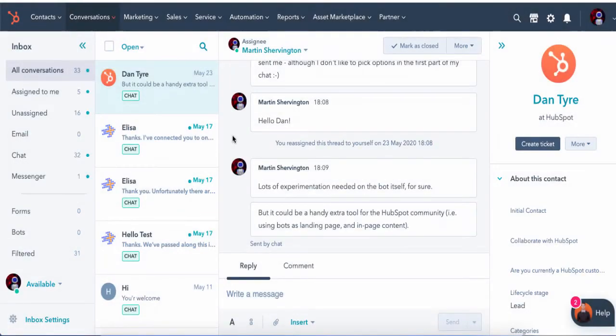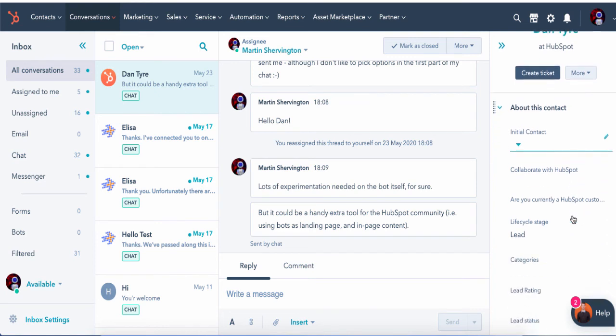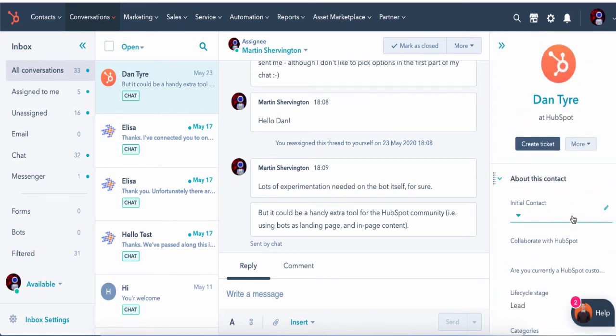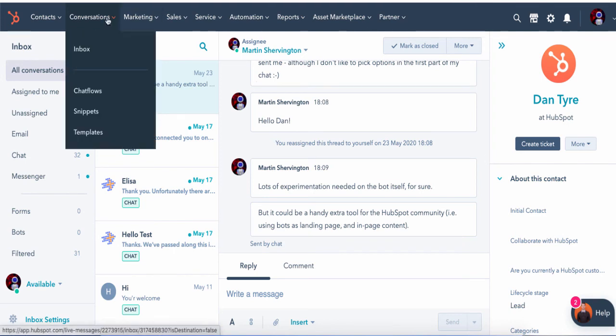So another thing worth mentioning is how you can have a shared inbox. Under conversations, there's inbox, and this is an inbox that everybody could use in order to communicate with people. So it feels it's all in one place. When a conversation comes in, which could be by an email to that shared address, or it could be via a live chat or a bot, which we'll come to soon, you can see the person's name, you could create a ticket, you have their information on that right-hand panel that you can edit, and it will end up on their contact record.